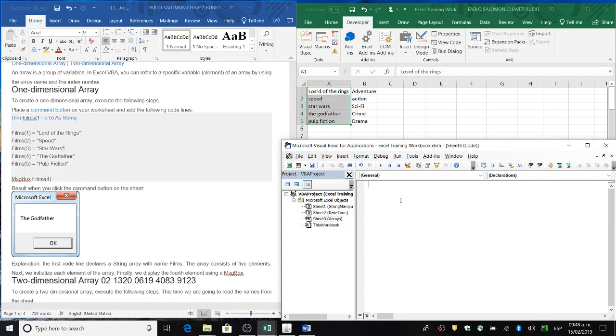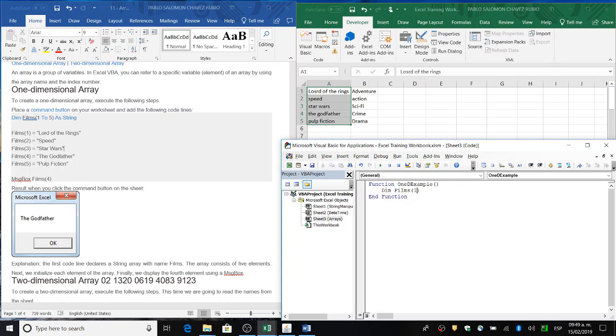We are going to create a function, 1D example, and then films. When we create the variables we have to open brackets and then assign the size of the array.